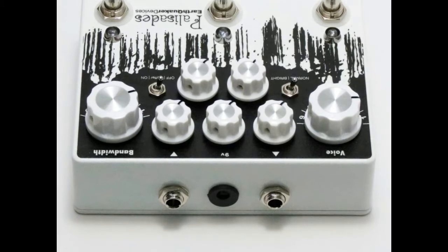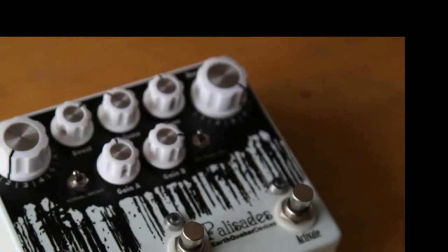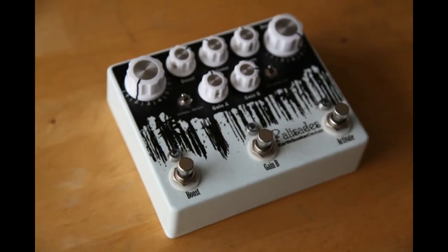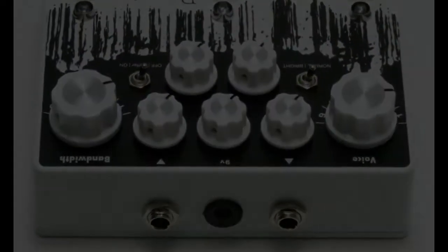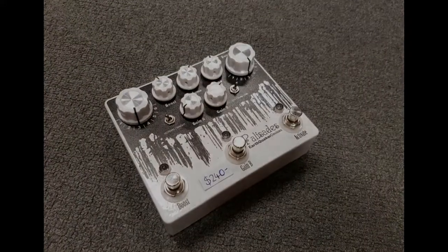Earthquaker decided to make its entry into this market with a bit of a statement. And that statement is 5 knobs, 2 rotary switches, 2 toggles and 3 foot switches. Don't they know screamers aren't supposed to be versatile?